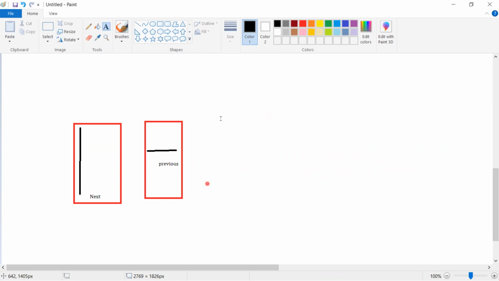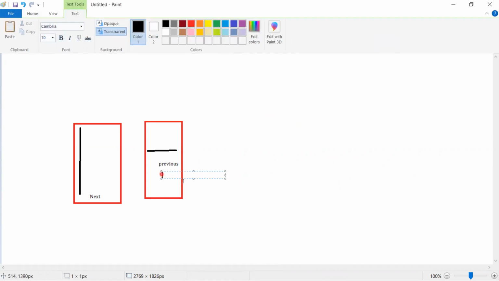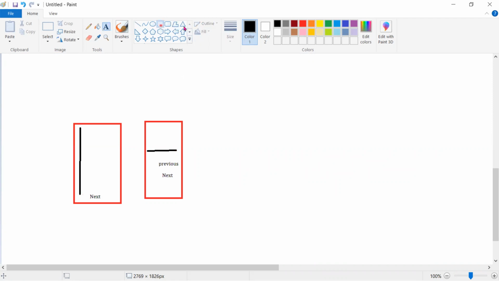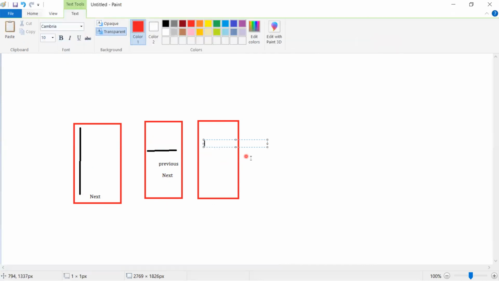If there is a next page here, then I should display next. Assume that there is a next page here, then it is fine to display next. When I click on next, it should navigate here. But this is the end of the pages. After this, there are no pages. Now what should it do? It should display only the previous. There is no point in displaying the next button.